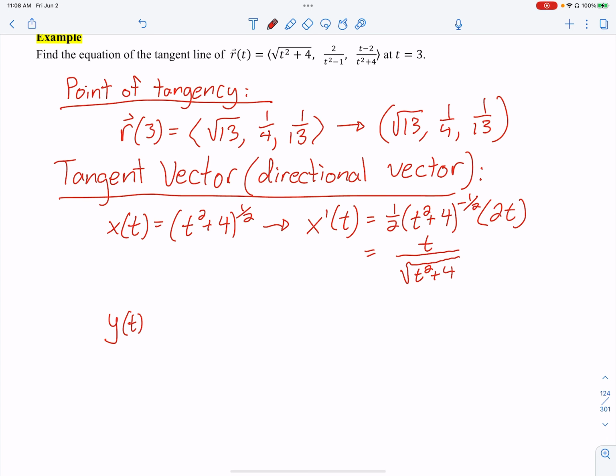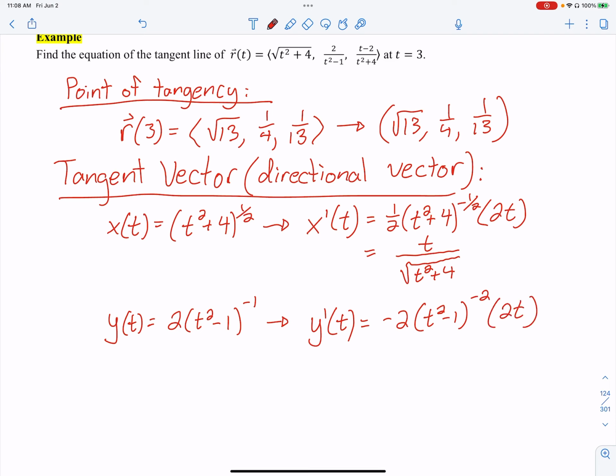Let's find y prime. So y is, I avoid the quotient rule like the plague, so I like to bring stuff up like that. It's up to you. I'm going to leave it like that and do it the way I prefer. If you have a different way that you learned during Calc 1 and 2, I don't care as long as it makes sense mathematically. Okay, so the negative 1 comes down. I got t squared minus 1 to negative 2, went down by 1, times the derivative of the inside, which is our 2t. This gets me a negative 4t over t squared minus 1 squared.